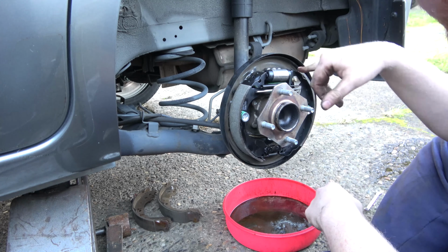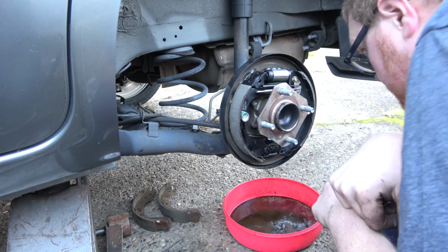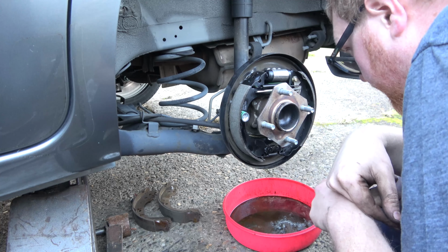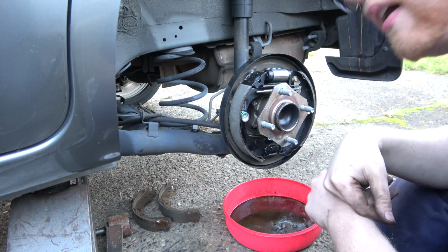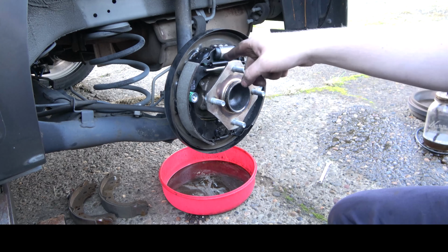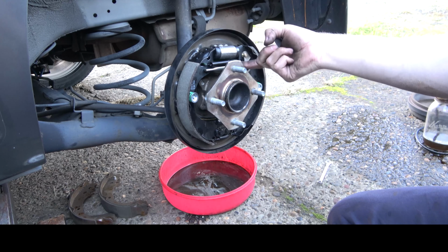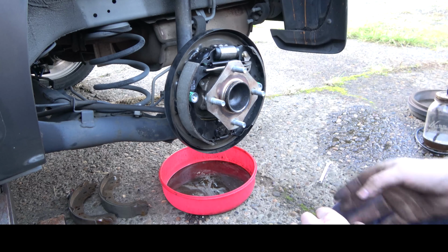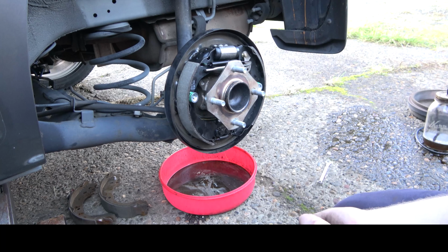The only thing I don't like, I think I got that green spring in there a little backwards. That should be that way. Okay, let me fix that. We'll be back in a minute. Okay, guys. That green spring is not supposed to be riding on the adjuster wheel here. I did have that wrong mistake, but I corrected it before we went any further. So this is pretty much how she's supposed to look like.